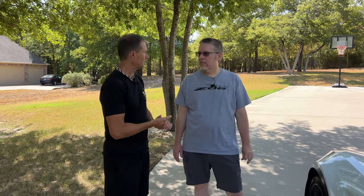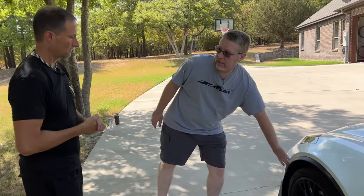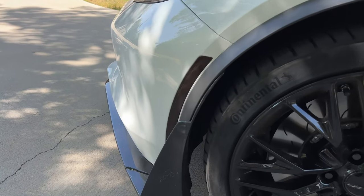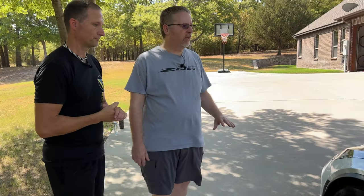Tim, take us through a few of the mods you've done. So one thing we did was black out all the marker lights — tinted those — because you guys told me I could not be in Vet Syndicate if I didn't. I bought a kit online that Steve referred me to and installed those. We also did the PPF with Cody at New Image Detail in Fort Worth, Texas, down in North Richland Hills — does beautiful work. The whole nose, headlights, partial fenders, and whole hood minus the Jake Skull are done, since PPF would affect the matte finish there.